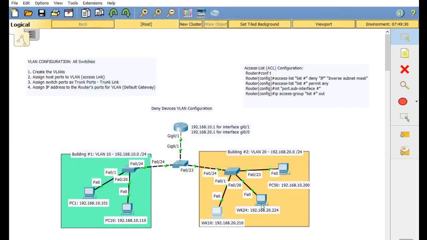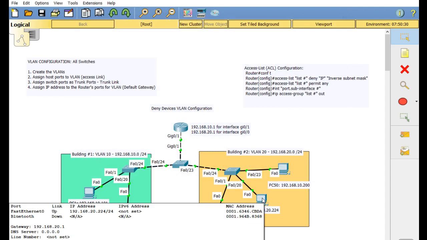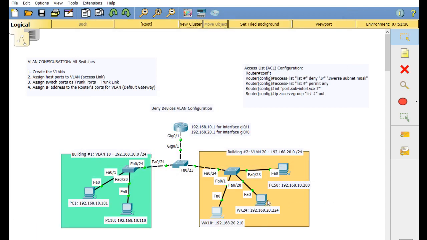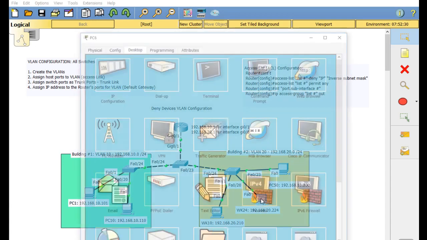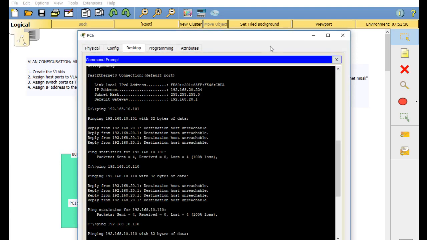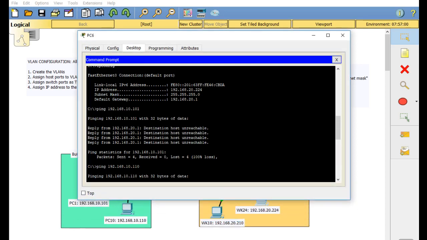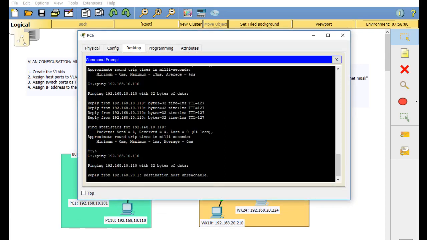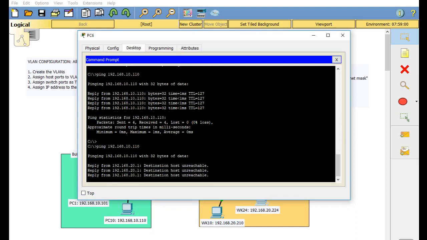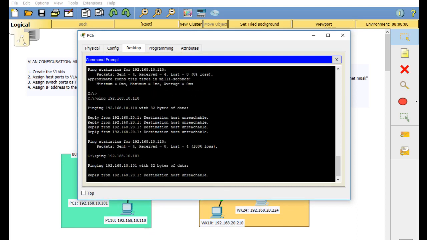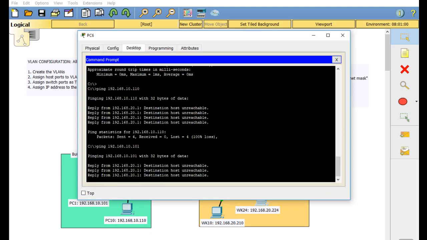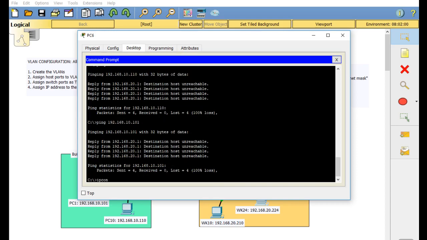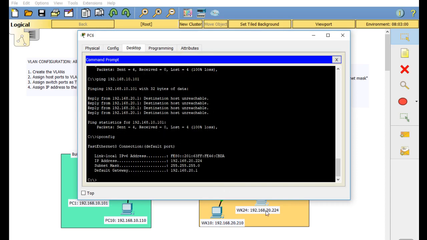Well, let's look at workstation 24 also, a PC in VLAN 20. We should not be able to ping other workstations at all. There you go, destination unreachable, destination unreachable. Okay, notice that we are in workstation 24 now.